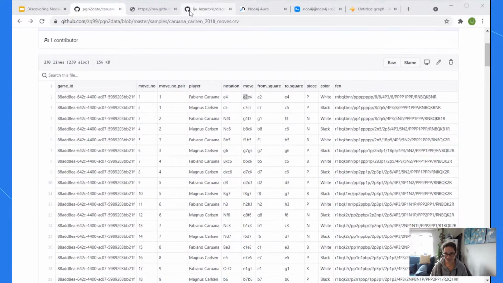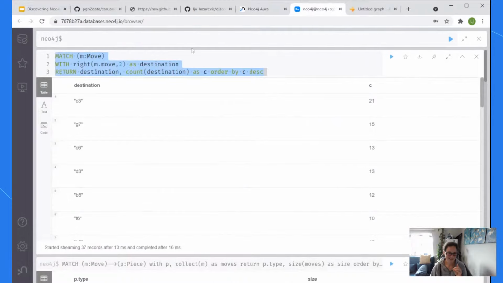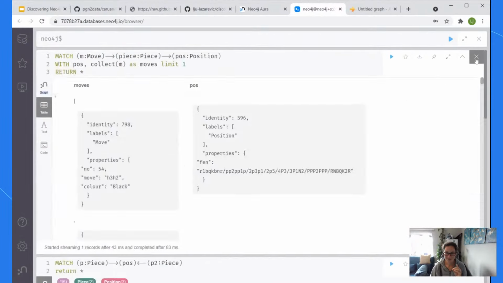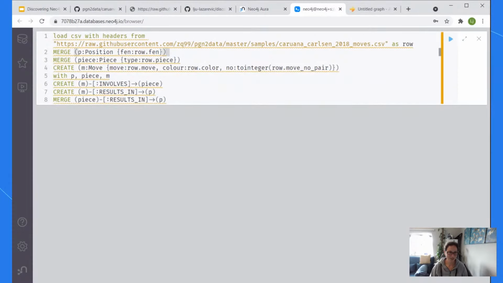So we're going to get rid of all the data again, because I think we can still answer the questions about which was the most popular piece because we've got the piece type. So the thing we're adding now is the location. So let's think this through. Right. Okay. Oh my goodness. So we're going to do merge. So we don't want to do a merge. We want to do some kind of.